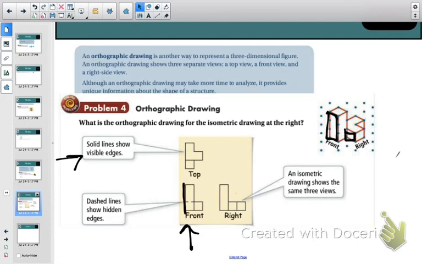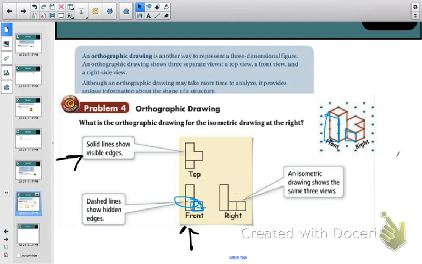So we've got this front rectangle here, that goes with this piece right here. And those are all visible edges, so that's why they're all solid. And then you can only see this square, but we know that it continues to go back behind the tall block. So that's why we have used a dashed line here to show that it goes behind that tall block. So that's your front view. You're only seeing this piece and this piece, so you have solid lines there, and a dashed line to show that it goes behind the block.